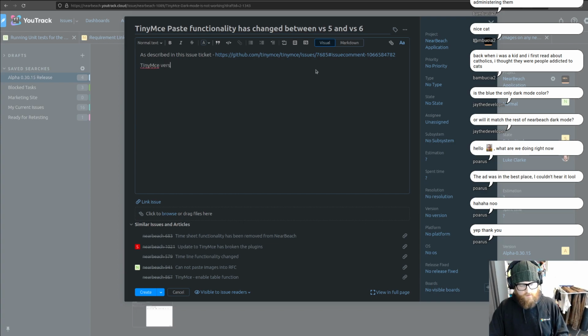TinyMouse version 6 no longer needs the paste JavaScript. This will mean we will need to change the functionality around how users upload documentation to PC.